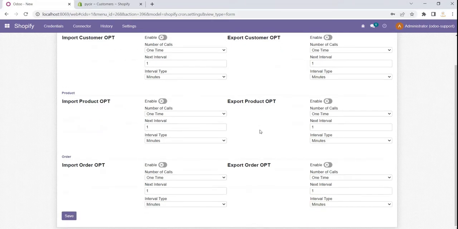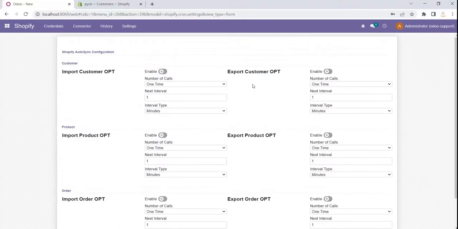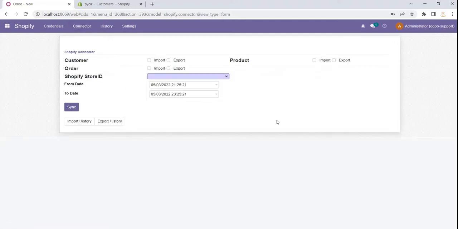Okay, so these are the many options that we have in the connector. So we will go back to the connector, and we will discuss the features with a few examples.